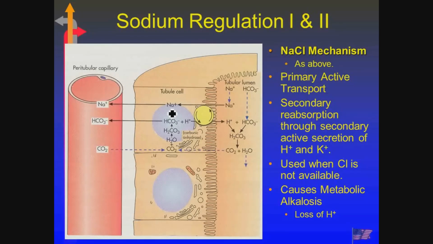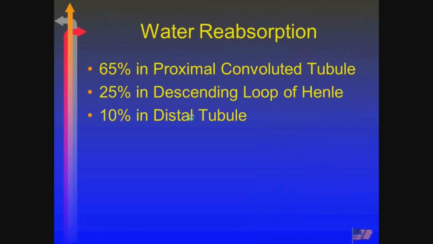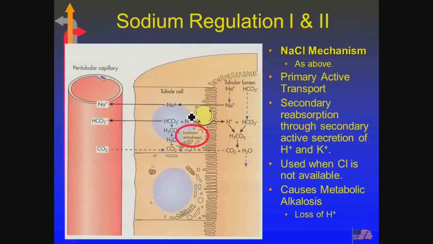If we are hypochloremic for whatever reason, we're going to reabsorb through secretion of either a positive ion hydrogen or a positive ion potassium. In the first case, when chloride's not available, we end up having, I got ahead on the next slide, I think. Yeah. In the case of the hydrogen ion, we have CO2 coming in. Remember, there's the presence of carbonic anhydrase within the renal tubule, one of three places in the body where it's located.